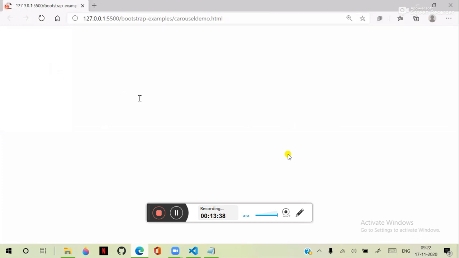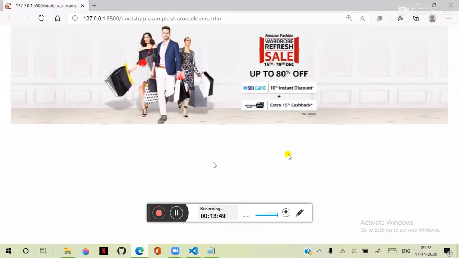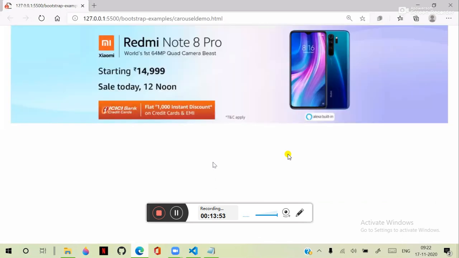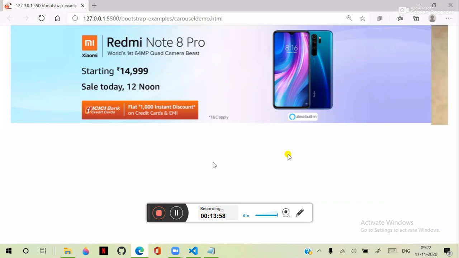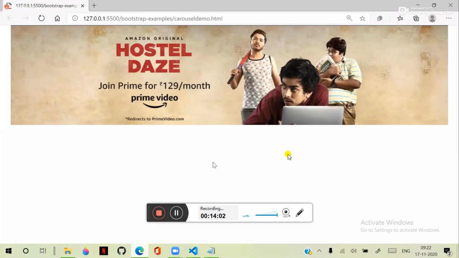That means carousel can have two animations: one is slide, another one is fade. Fade, how to give, I will tell you. Initially, this is the basic carousel that you will see almost in all websites. Initial carousel we designed.